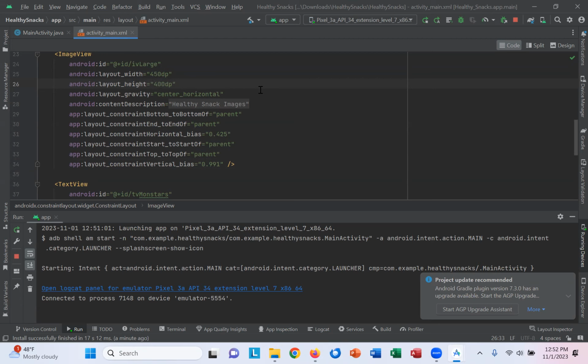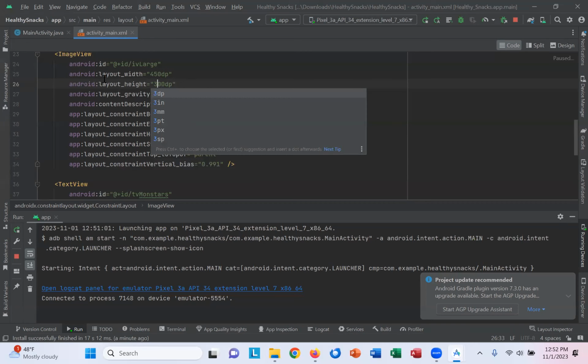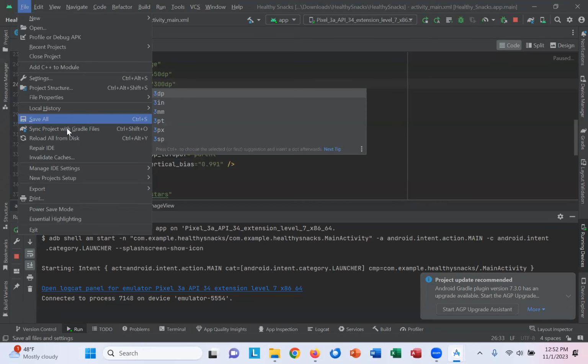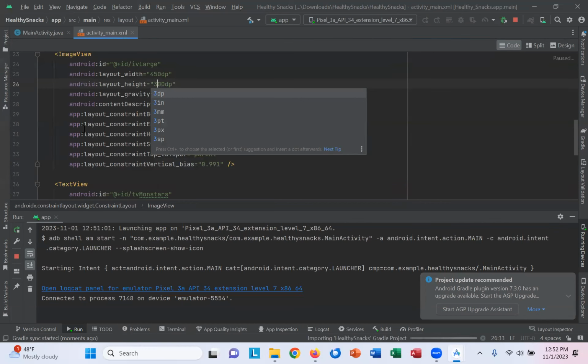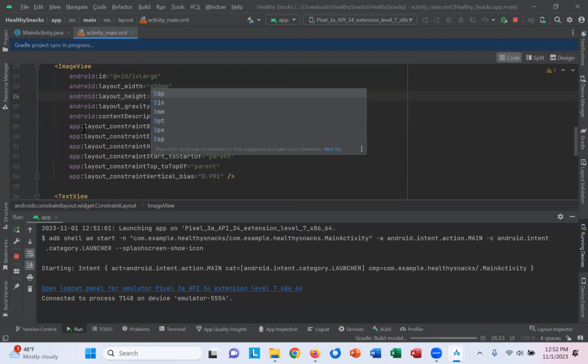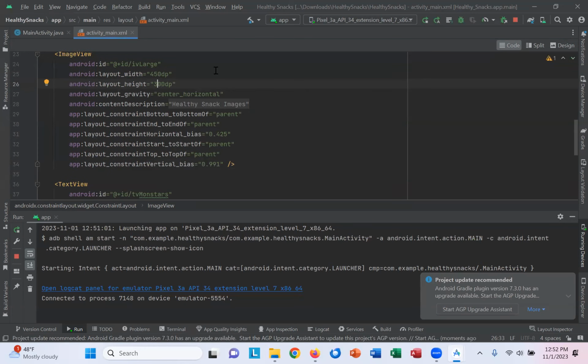It's basically the height from that bottom, that vertical bias. So right now it's 400. If we decrease it to 300, let's see what happens. If we'll get our image view, grid view, and text view all looking good, all taking up their own specific area of the app without overloading one another.